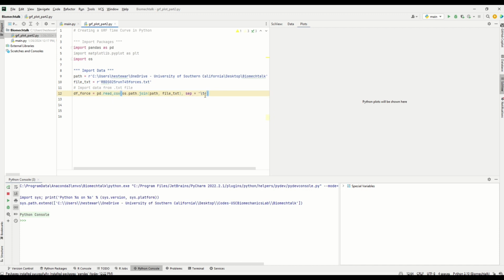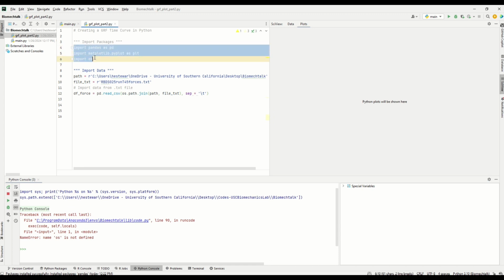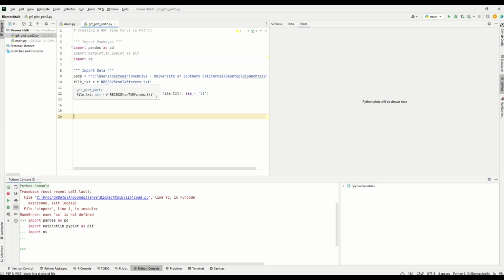So we just have to specify what the separator is going to be from that file. Just to show you what this looks like, I'm going to copy the os.path.join part into my console. And then we need to make sure that we run this first. To run that, I am highlighting the text and pressing Alt-Shift-E, which just imported those packages. You see that I have no errors, so I was able to import those successfully.